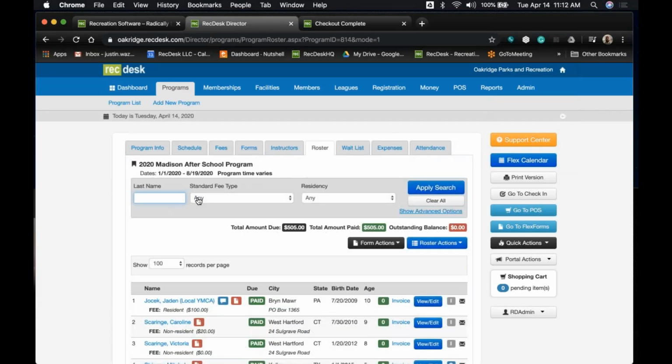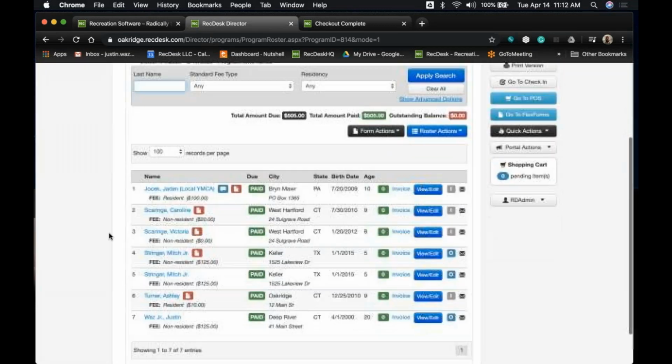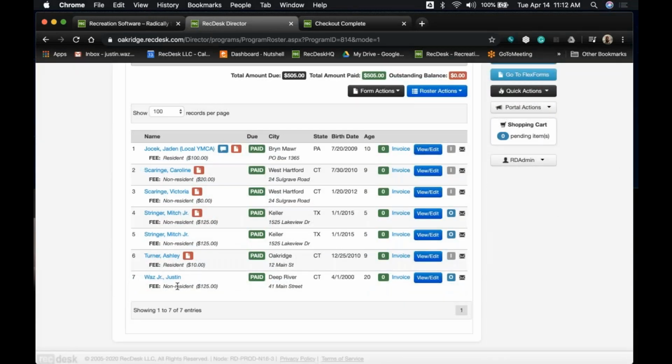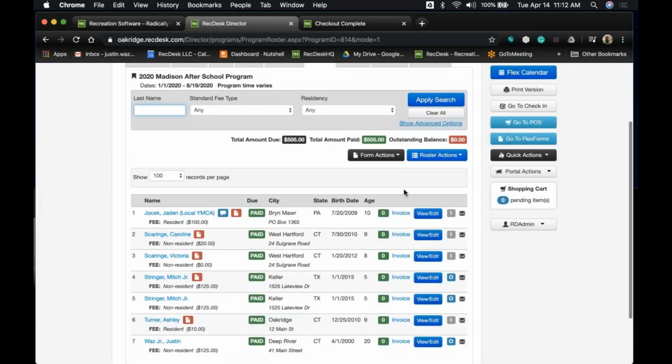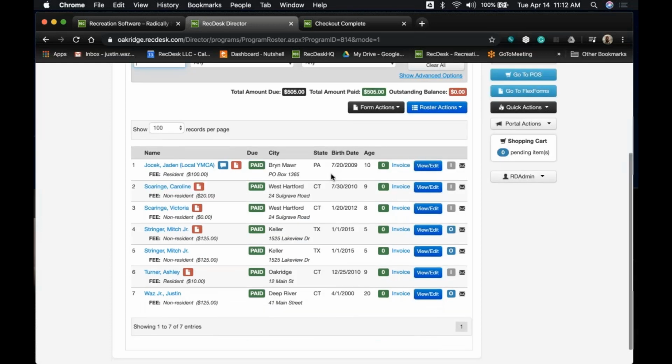Go ahead and click on this. It will bring up a real-time roster, including the name of the person who registered and what their status is, so you can see that I did in fact pay. It'll also give you a nice subtotal here of how much money is due, how much you've collected, and how much is outstanding. So you can just have a quick look at what monies are still out there.